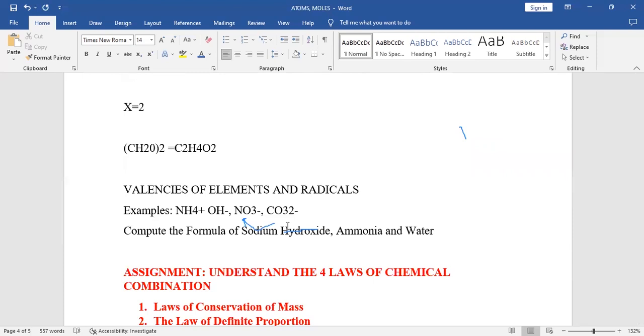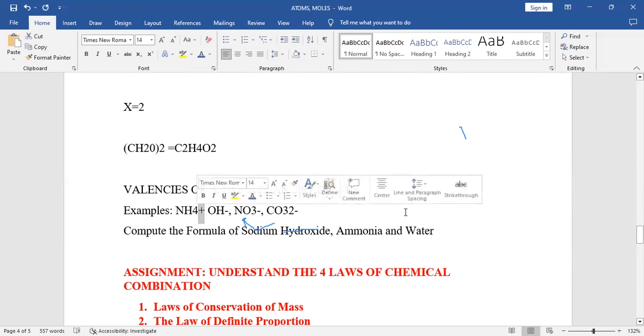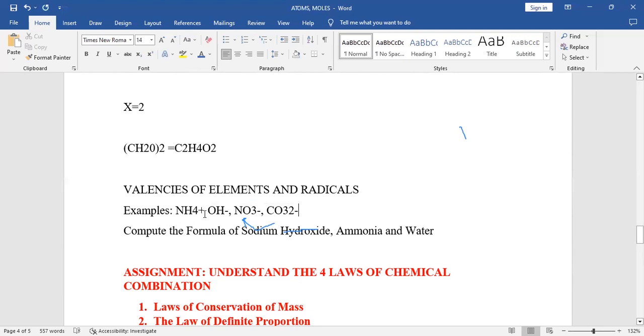The next thing to talk about is the valency. The valency of elements and of radicals. In the valency of this radical now, ammonium ion is +1. So you check the sign beside the radical. For OH, it is 1. Here it is 1. Here it is also 1. So it's not about the sign, it's about the number. This is CO3, 2 minus. 2 minus is on top here. So this is 2. Okay.